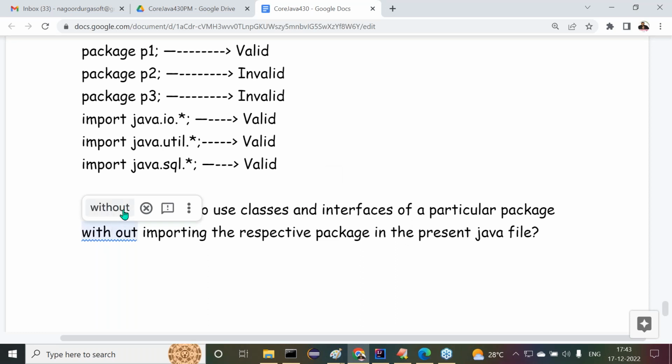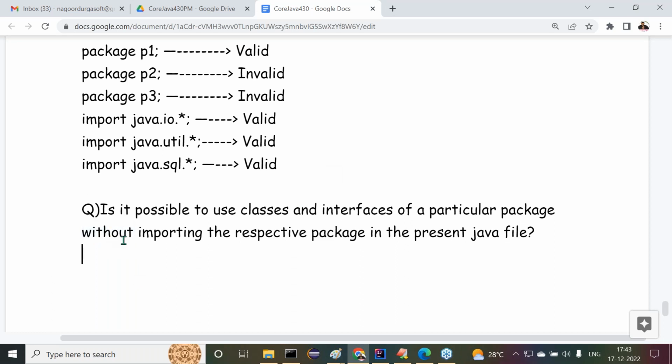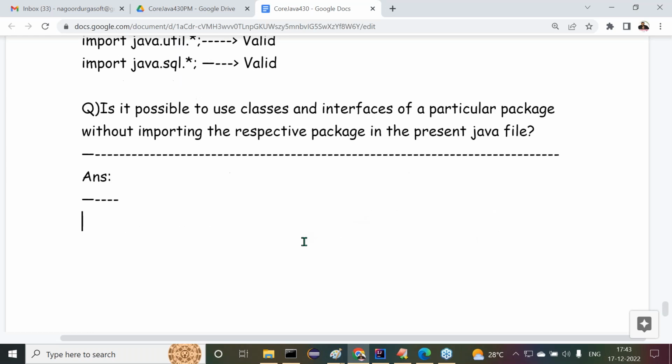Do you understand my question? Indirectly, I am asking: to use classes and interfaces, is importing the package mandatory or optional? Is it possible to use them? What is the answer for this particular question?